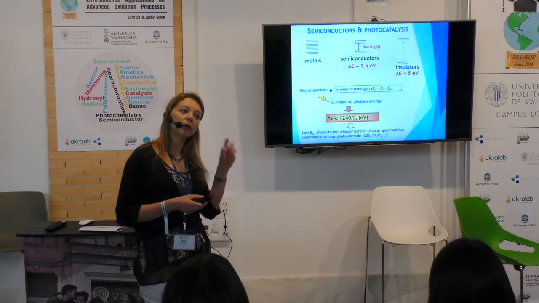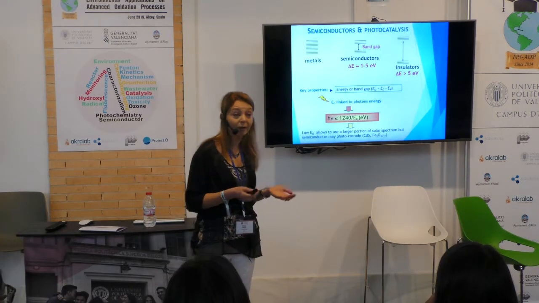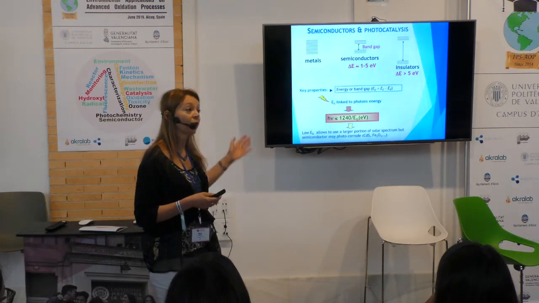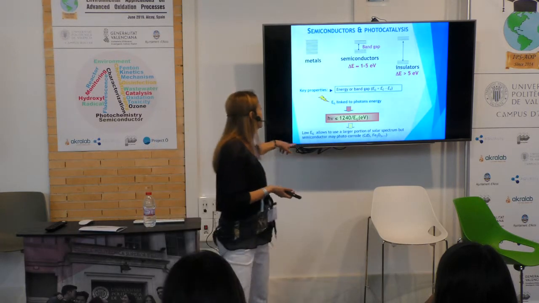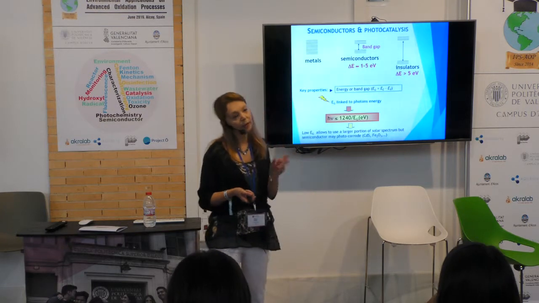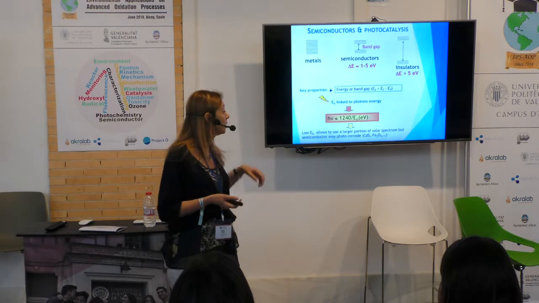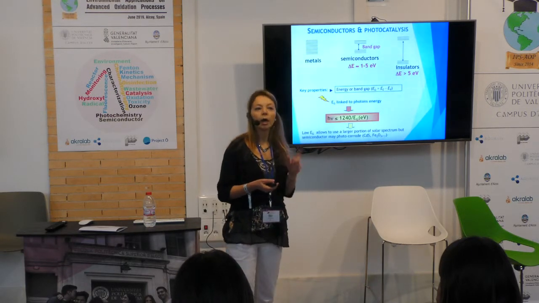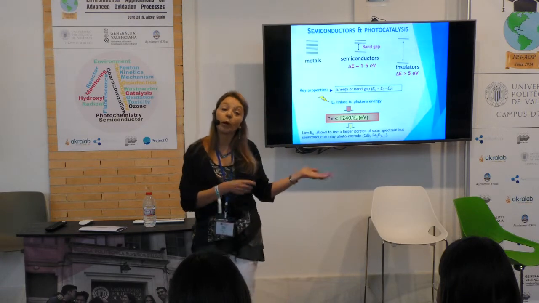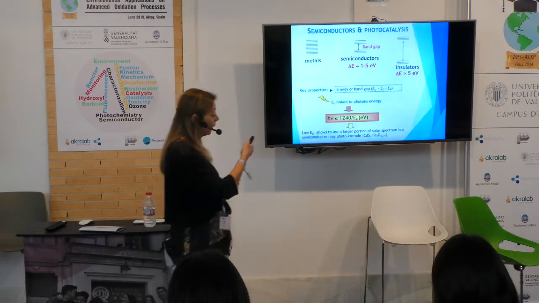If we work with a low energy gap, this is good because we can use solar light, and so use the photocatalyst as a cheap technique. But in this case, if we are working with a very low energy gap, we have the problem that most of these semiconductors are not stable. Some of them may photocorrode, and so keep in mind that this is one of the side effects related to working with a very low band gap.